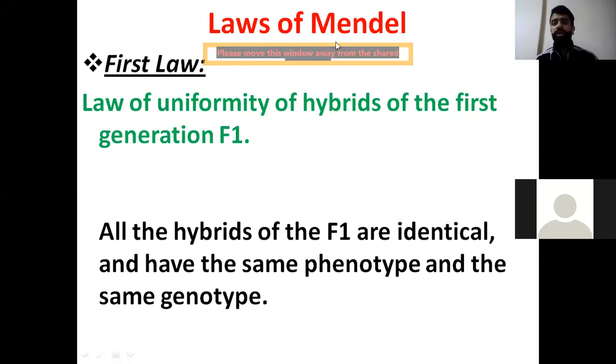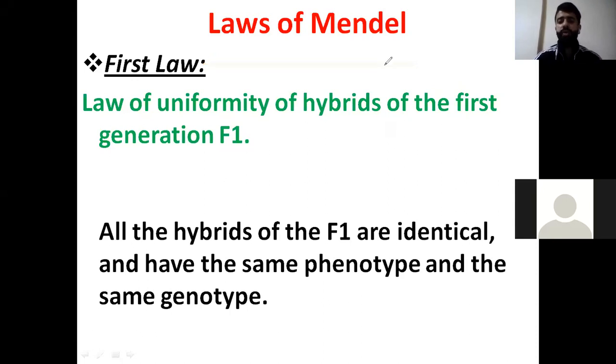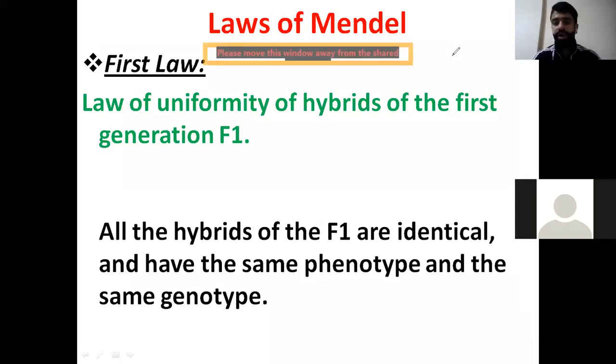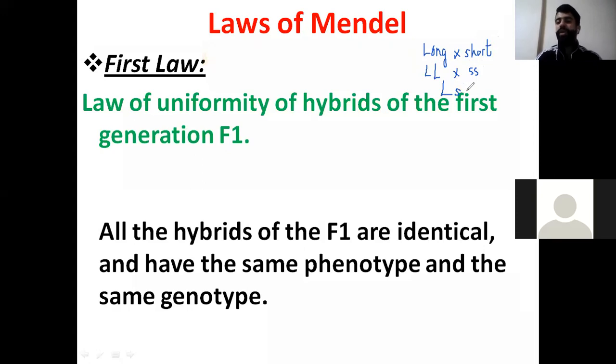For example, remember when we did the cross? For example, let's say long hair with short hair. All of them, they are long. And here the parents, they are pure. So for example, long hair, we cross it with short hair. So long crossed with short. Let's say long is the dominant and it's pure, so LL, crossed with SS, S small, S small. So all of them, the F1, they will take the L allele and they take S. So 100% they are LS, the F1 generation.